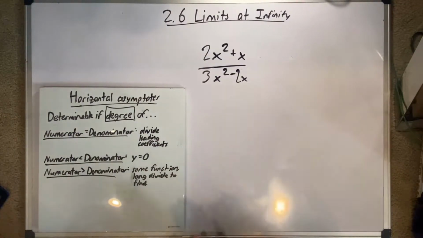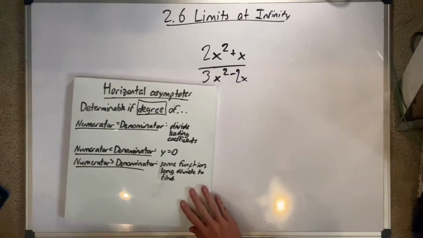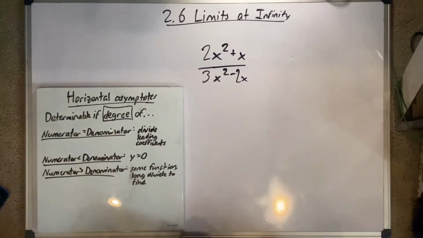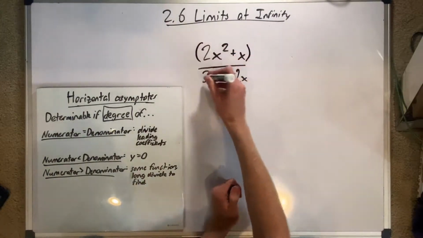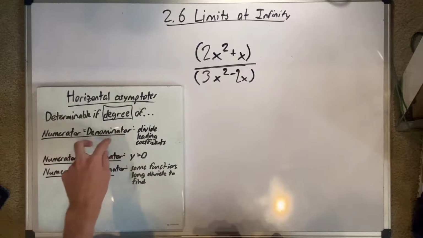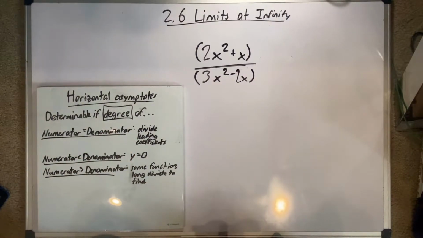So let's determine first that what we need in order to solve a limit at infinity is we need to find the horizontal asymptote of a function. We need to determine it based on a specific formula, but I'm going to explain to you why that formula works. And here is the formula right here. If the degree of this thing versus this thing, there's some relationship with those degrees that determines our asymptote. So if the numerator is equal to the denominator in degree, you divide leading coefficients. Let me explain to you why that is.